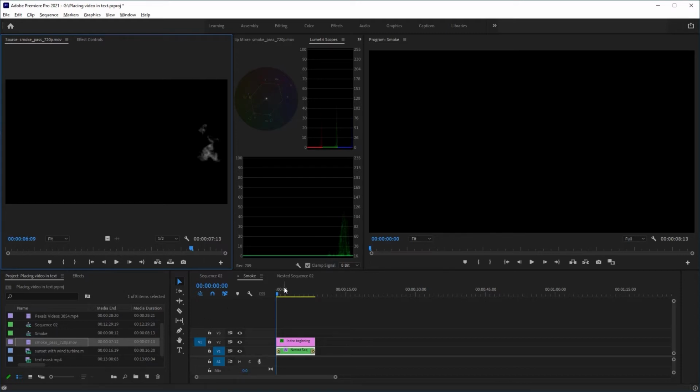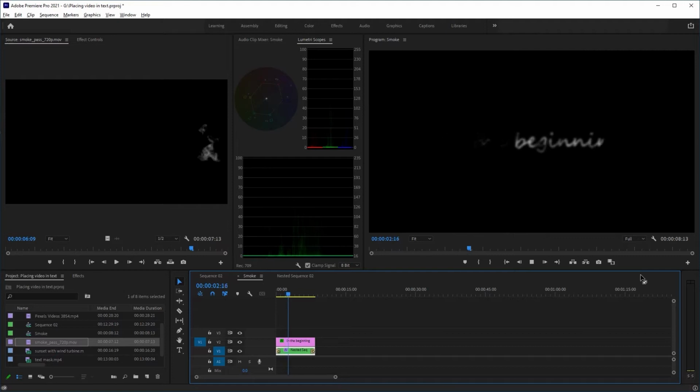So just to show you how it works as a final example, in this right-hand screen, if I play this, you get this very nice effect of the text literally being blown out of the air and forming. Then, funny enough, I started to look at this in After Effects, but it turned out to be actually very simple to do in Premiere, and it allowed me to keep it on the timeline without jumping to an After Effects composition or having to open After Effects. So it was nice to be able to keep everything in one place.